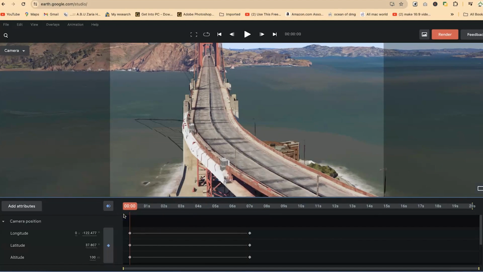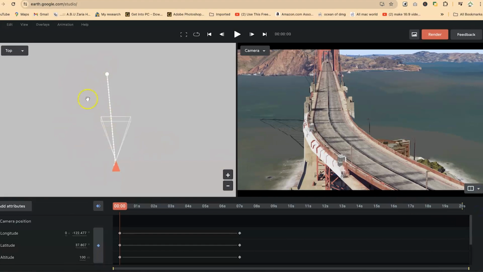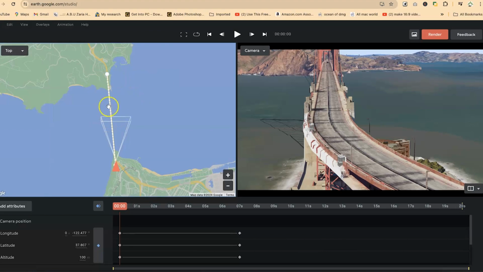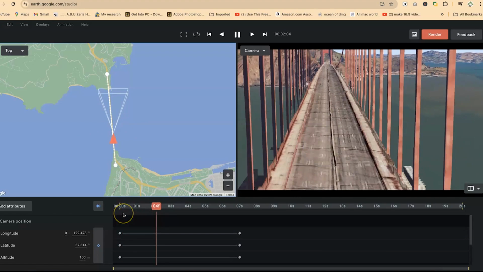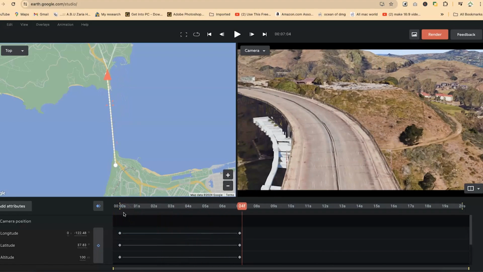But in cases where you want to see the details of the camera, you can always have these two views. You can come over here. You have these two views side by side with what is happening at the top. This is the camera view. You can set the different views from here, but right now we'll keep it at the top view, which is a clear one. We'll be able to see the direction the camera is taking from one point to the edge. Okay, from this point to the edge. And when we try to play this, you'll be able to see the movement is quite fast because the timing is very small and it moves in through the bridge directly to the edge.